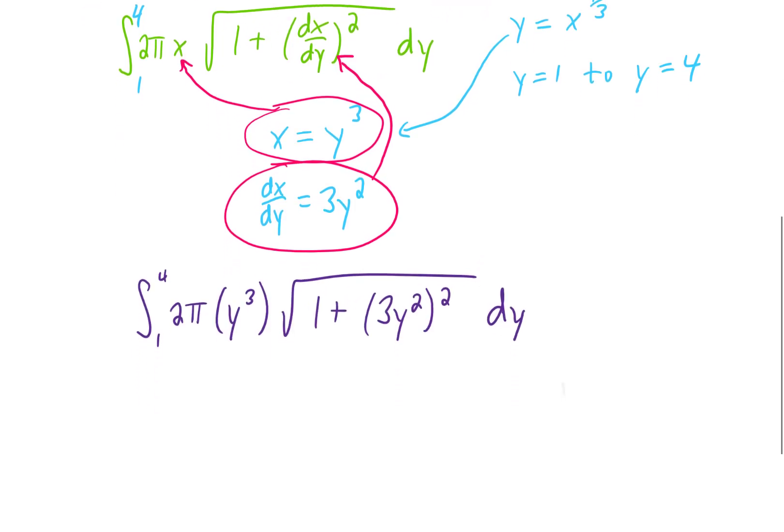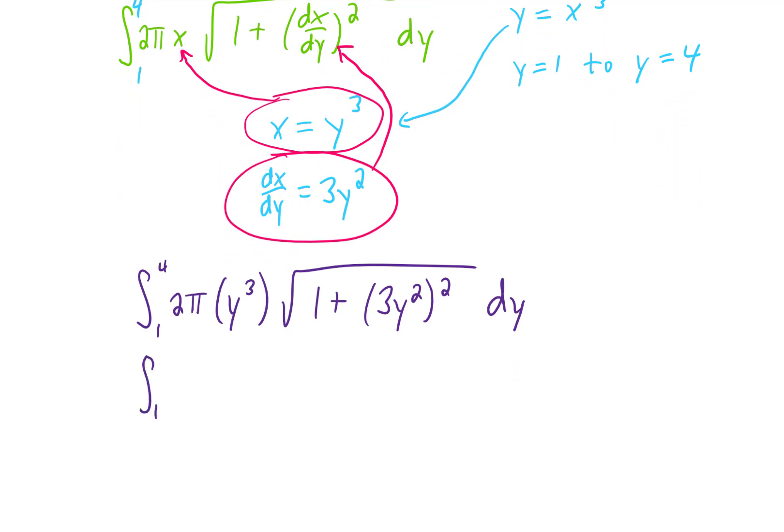Okay, let's do one step of algebraic simplification. And now, I would say that this integral is much better than the previous integral we were looking at, because if we set u equal to 1 plus 9y to the 4th, we know that we're going to get du equals 36y cubed. And since we have a y cubed in the integral right here, this is actually going to work out pretty nicely.